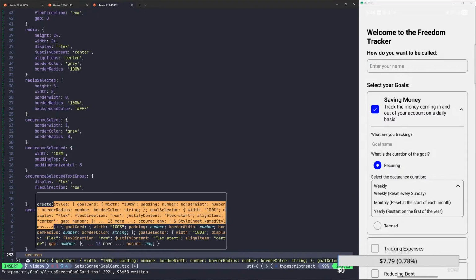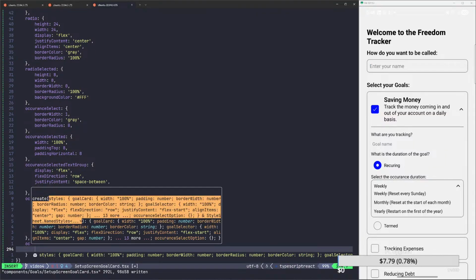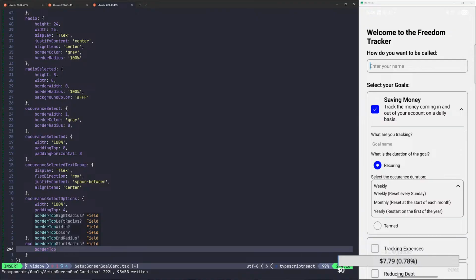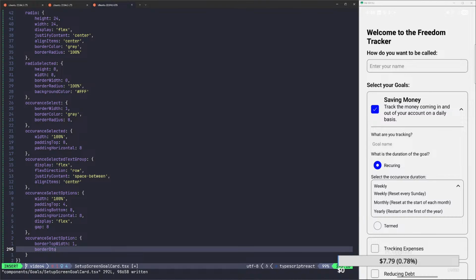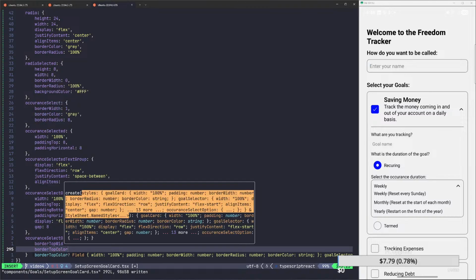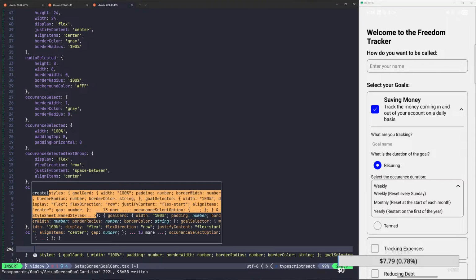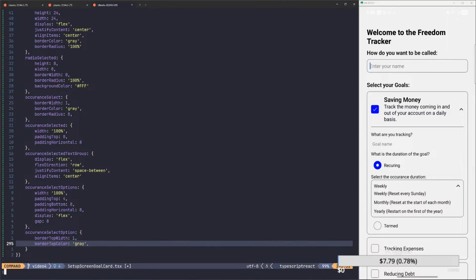So current select option. I'm thinking we do a border top. Border top width like 1, and obviously a border top color would be gray for now. And we'll go back through and kind of rework on this.